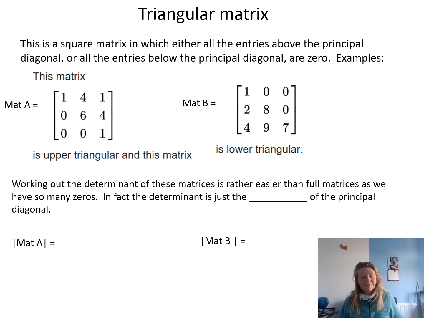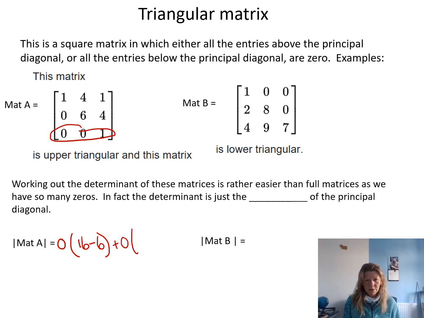Anyway, determinant of matrix A, that's why we've got the straight brackets around it. So that's if we were multiplying, we take the bottom row. Let's do it on the bottom row, it'll be easier then. So we use there bits plus minus, plus minus, plus minus, plus minus, plus. So I'll go 0 times the determinant of those four, which would be 16 take 6, plus 0 times the determinant of 1 times 4 take 0. So this is pretty stupid, isn't it? Anyway, we're putting zeros in, and then 1. So should that be naught? That should have been a minus. Minus naught times that. And then plus 1 times the determinant of cross and cross, 6 take nothing. And all that works out to be 6.